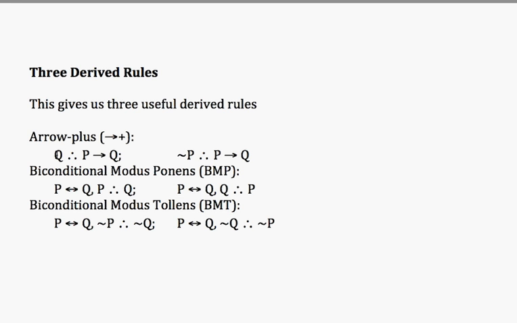Think about it. If Q is true, then our conditional has a true consequent. Truth table says it would be true. If P is false, then our conditional has a false antecedent. Once again, truth table says it should be true. So these should be correct rules, and we've shown that our proof system lets you derive them. These are even more straightforward. The reason for introducing these is simply that they speed proofs up.